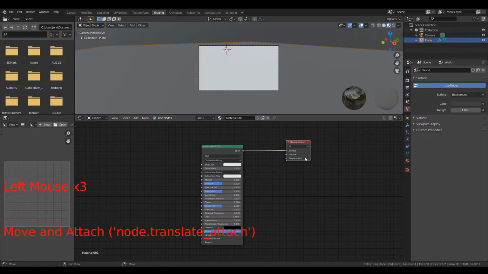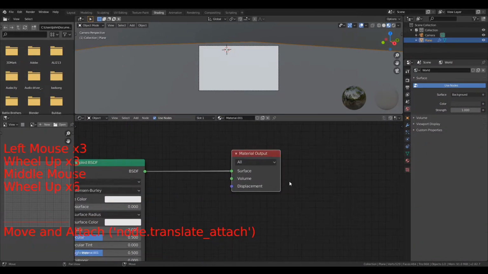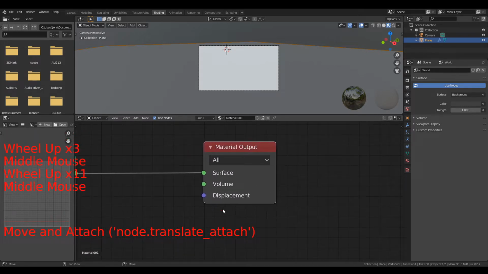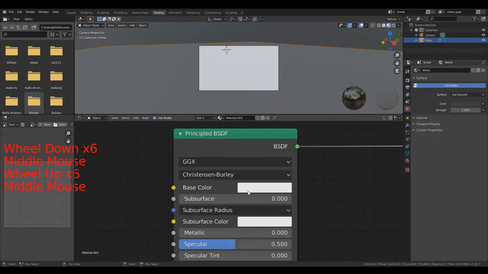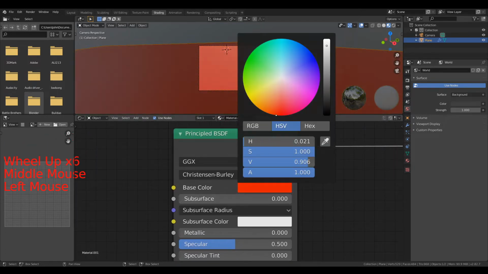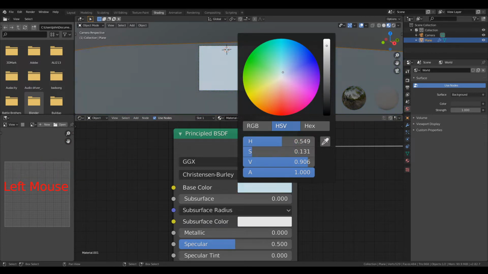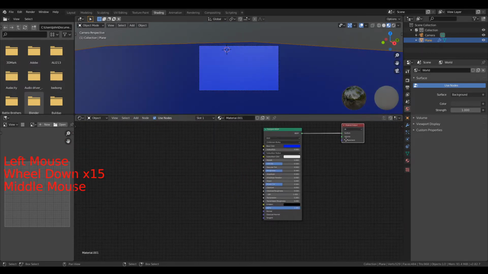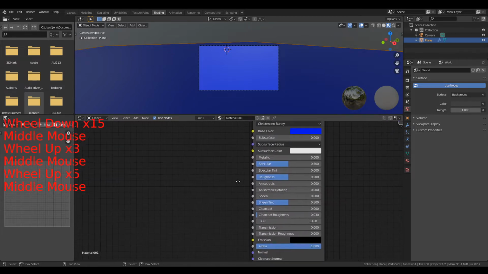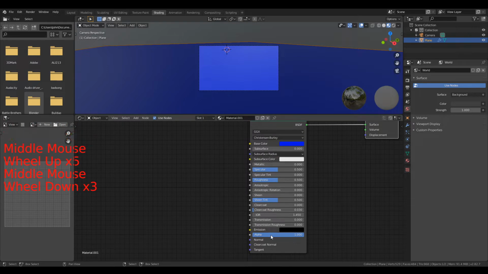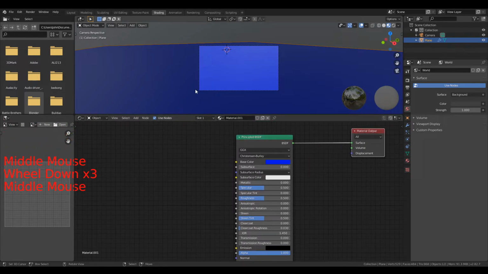Now I'll have, by default, the material output. So anything plugged into this will decide what is on our final plane. And a principled BSDF shader, which can change the color of our object. It doesn't actually matter what we set this to for now, but we need to plug things into different parts of this shader in order to get as realistic an item as we can.